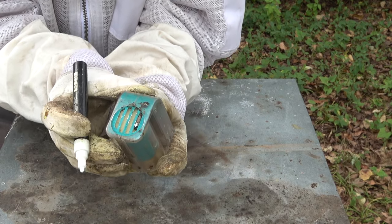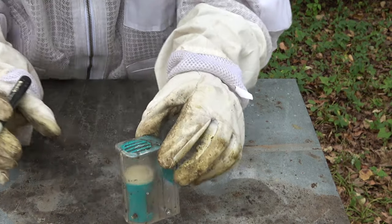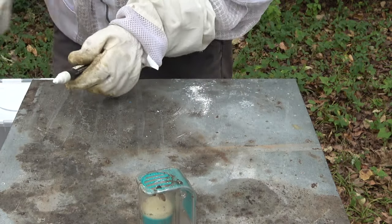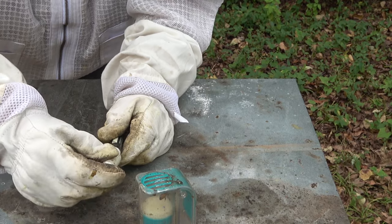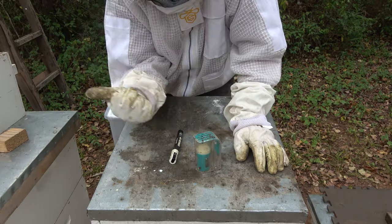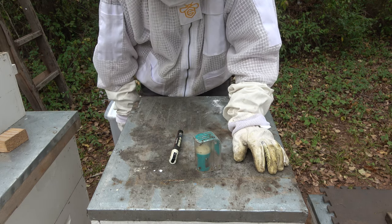And when you release it, you do it fast, like that, because if you go slow, she'll walk across the top and drag ink across her back, rubbing on those little bars from the inside. You don't want that to happen. So you want to be sure she's in the shade, and now let's get over and do our mite check.